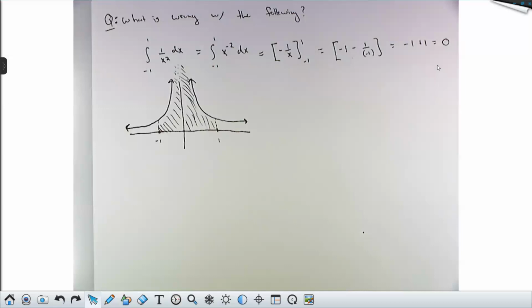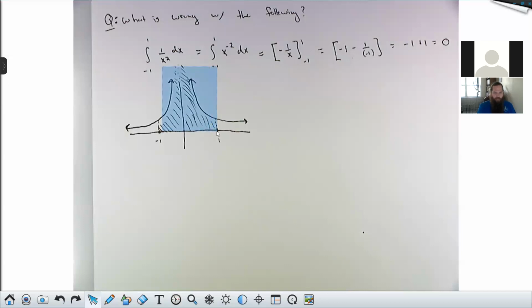Yeah, there's lots of things wrong with it, in fact. So a few observations. First, all this area up here is above the x-axis. It should all be measured as positive. So there's no way for this thing to be 0, right? You can't add two positive things and get 0. None of this area should be measured as negative. None of it is down here beneath the x-axis. It's all above the x-axis. So this is something positive. This is something positive. You add two positive things and get 0. That's not good.